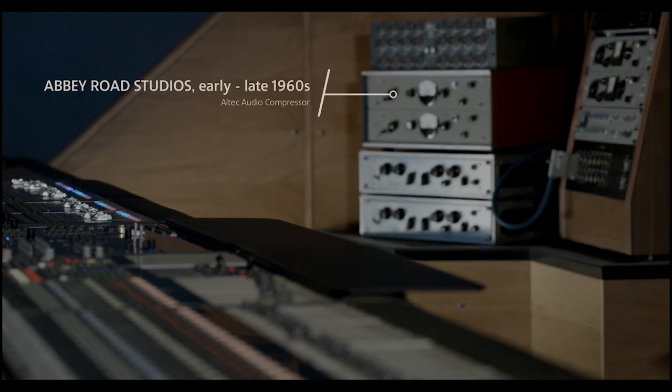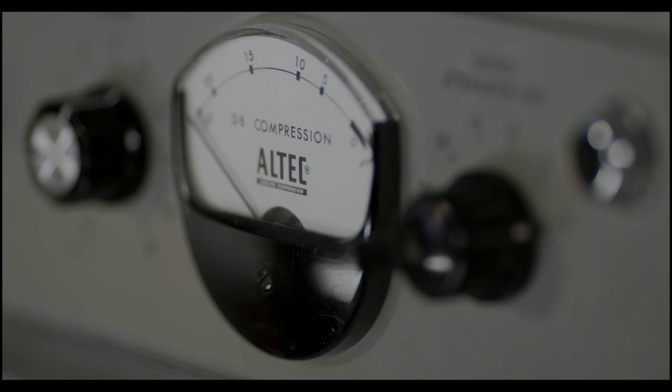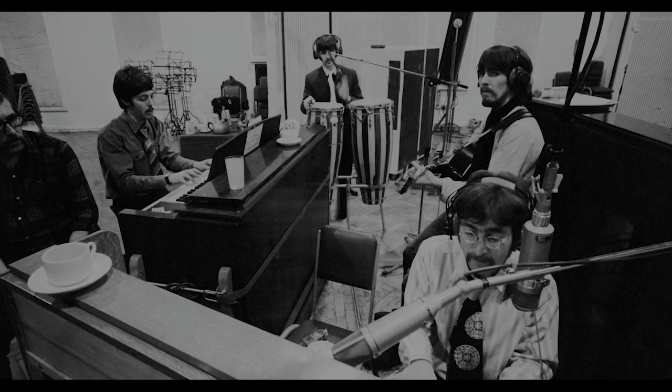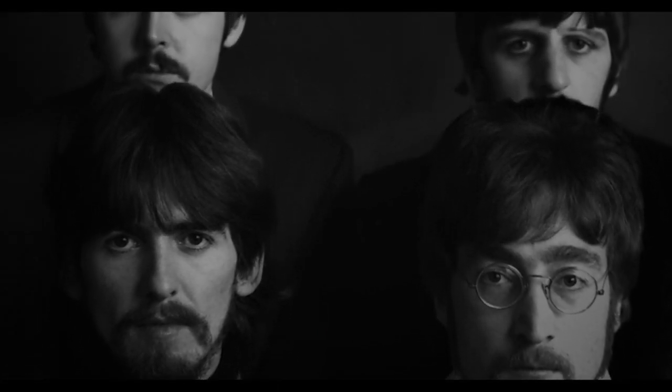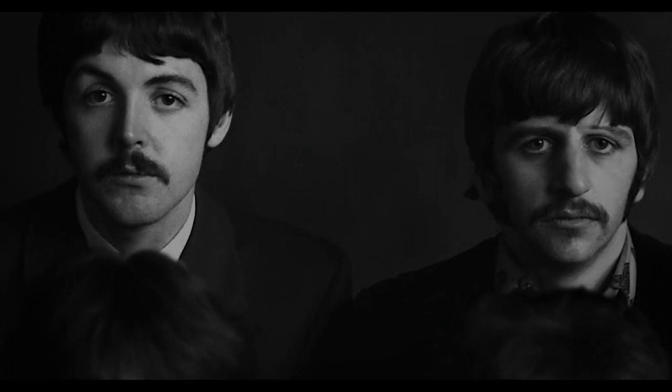Part of our rack is 60-year-old compressors and limiters that were used on the Beatles sessions, and part of it is brand new technology. When Sgt Pepper was originally made, it was intentionally made as a mono record. My dad and Geoff Emerick and the Beatles labored over Sgt Pepper to create a single mono disc, and it's amazing what they did, filtering down this incredible range of sounds onto one vinyl record for one speaker. And they concentrated and labored over these mono mixes. The band were present, and they added their own effects.